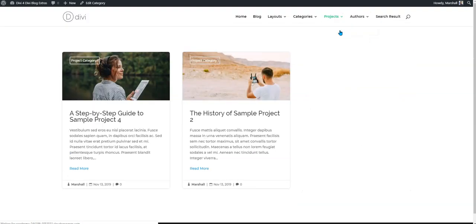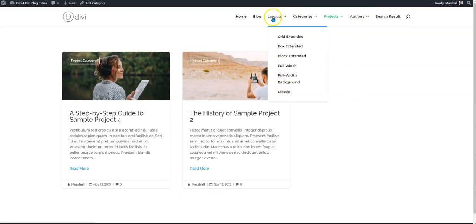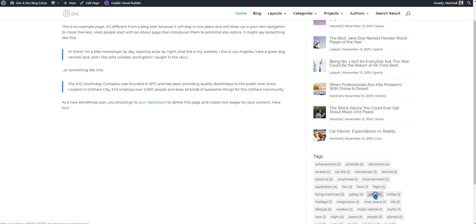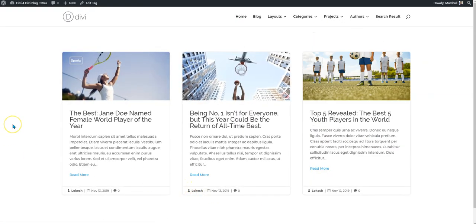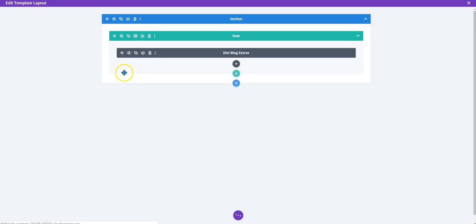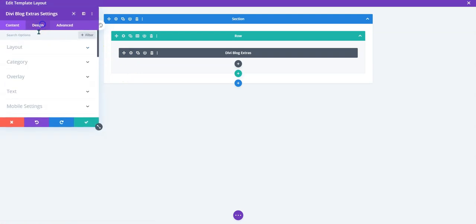Let's take a look at one of the project category pages. That is the native Divi post type. So this is one of the project category pages which looks like this. If you go to any archive page, any date page, you would be able to experience this layout. So one click and the rest of the thing is implemented on the site, extremely quick, and you can easily come back anytime to this layout and make changes in terms of design using this tool.